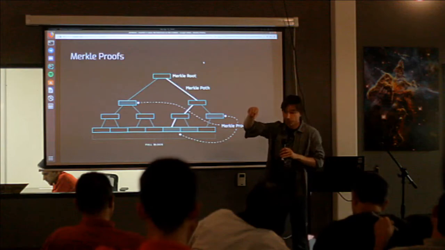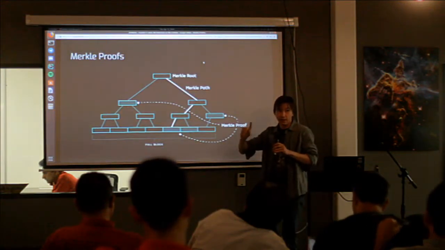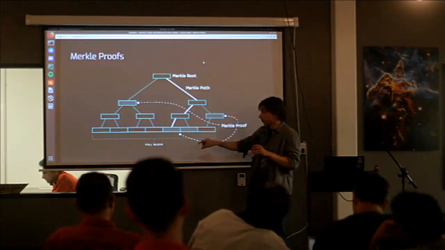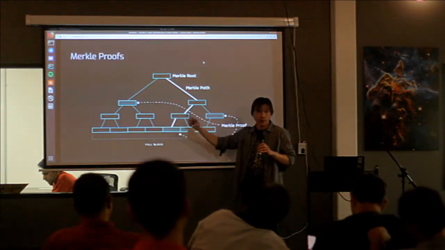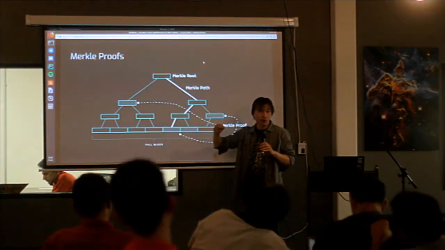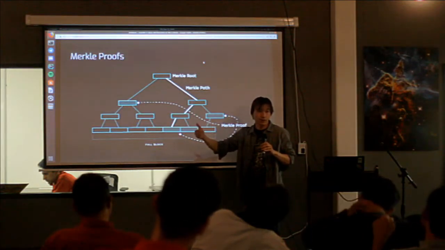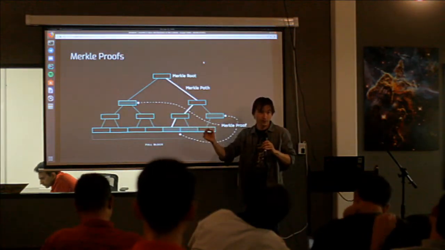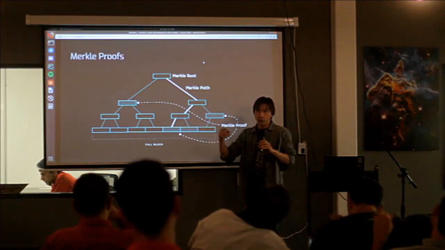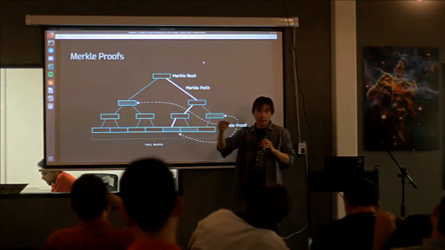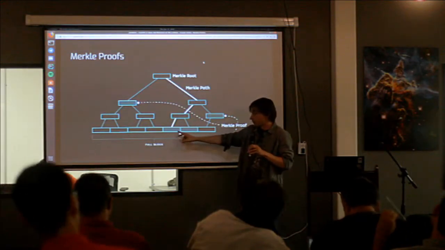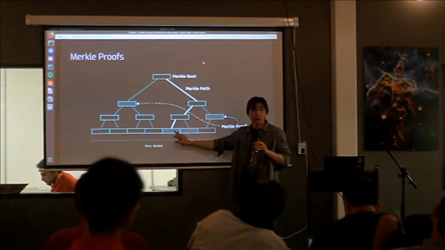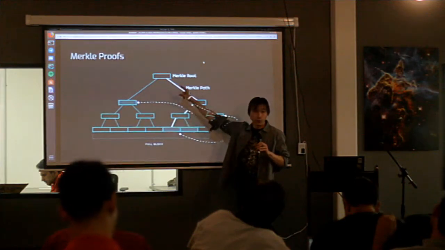What happens next is that if you want to prove, let's say there is a transaction which changes this account, and you want to say, oh, you know what, that account had 5 tokens before, the transaction gave him 5 more, and now he has 100, so you want to prove it's invalid. You don't need the person to whom you're sending a proof to have the full state. Instead, you're telling them, this account had 5 tokens, and I can prove that to you because you know the Merkle root at that state.